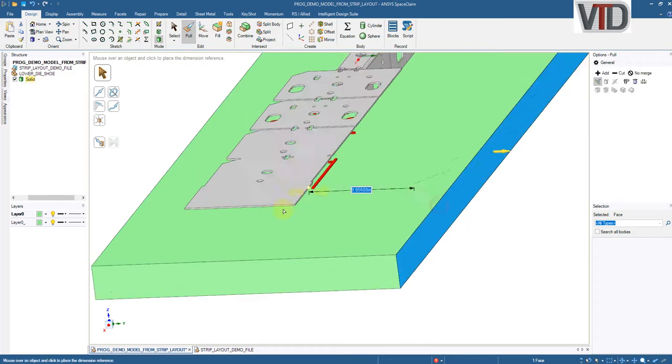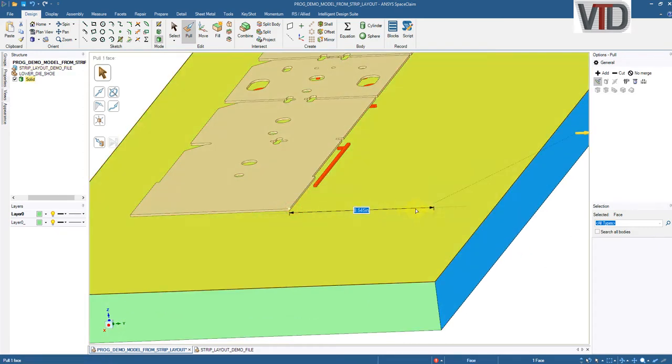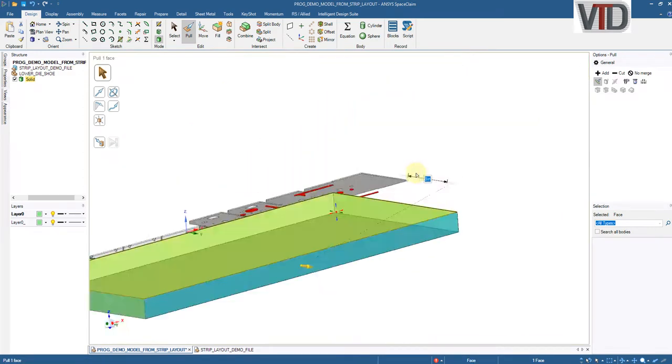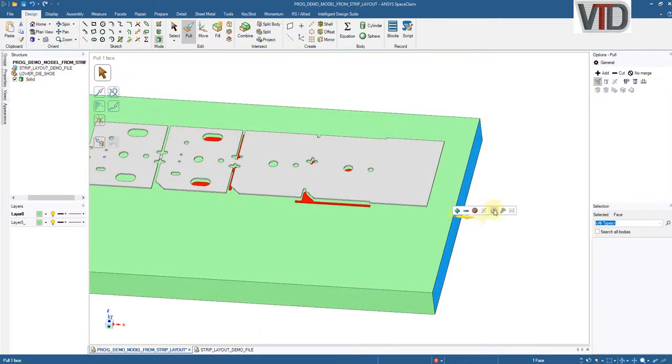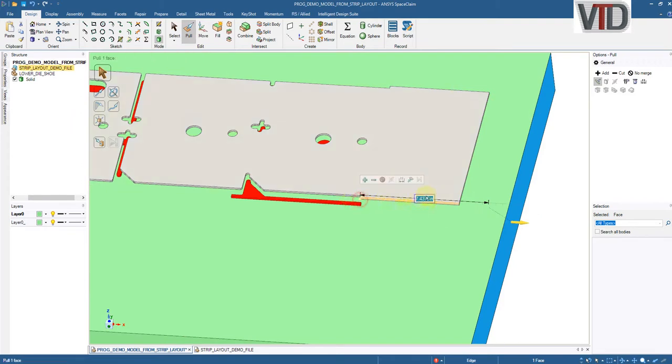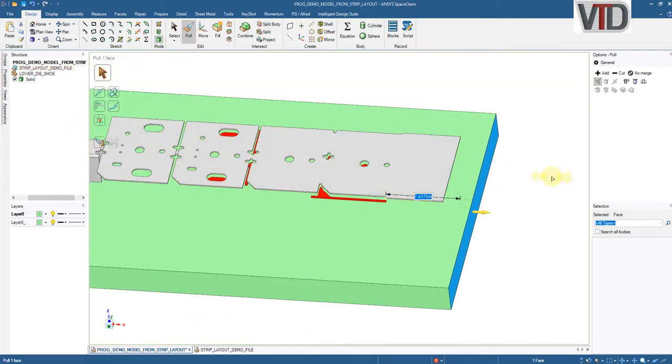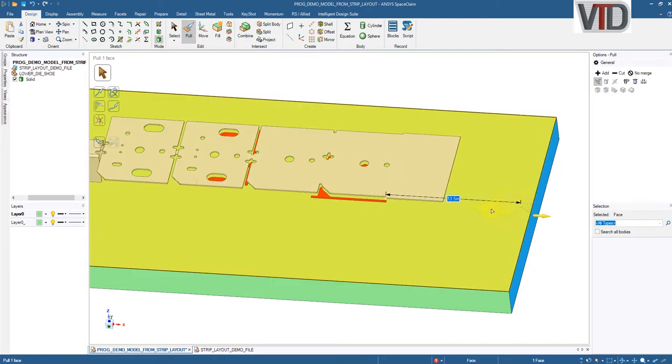And we're going to do the same thing on this side, and make that 8 inches. And then we want this to be from the edge of the cutoff. We want about 1.5 inches for cutting section, plus 12 inches for the stock guides. So that would be 13.5 inches there.